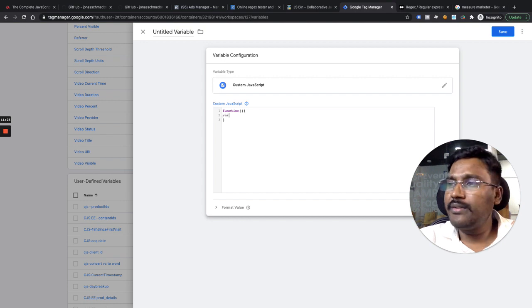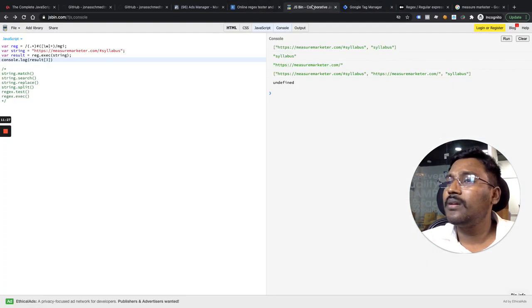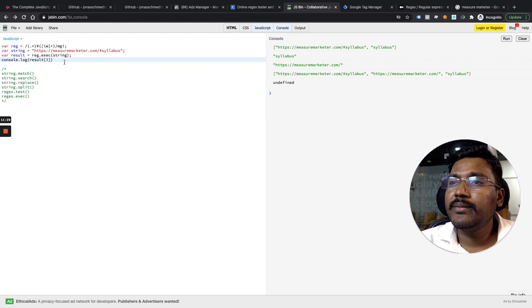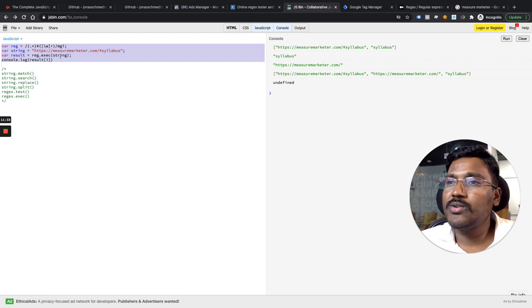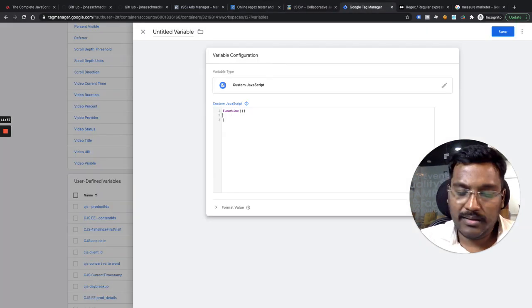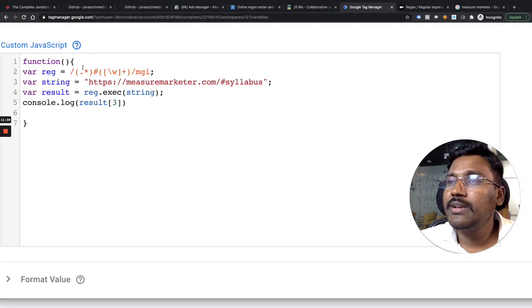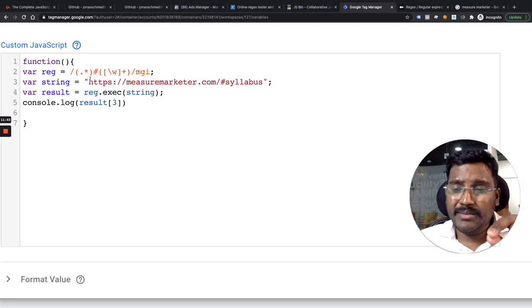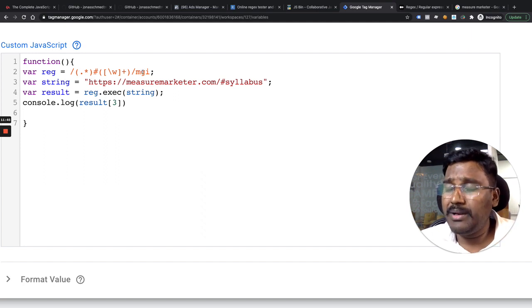in that function you can write a variable. Oh, let me go and see if I already have it. I hope you're able to understand what this code does. If not, I'll explain again. You see, this matches what I've given. Because it's custom JavaScript, I'm giving this also MGI, M for multiple line, G for global, I for case insensitive. So it will match anything after the hash, right?